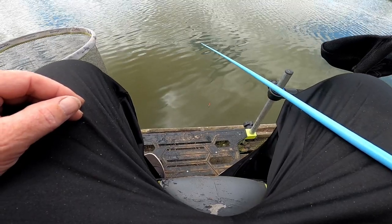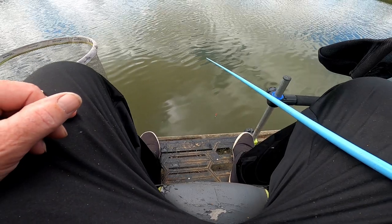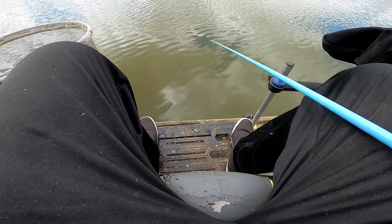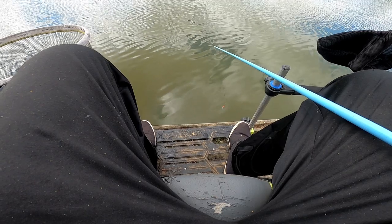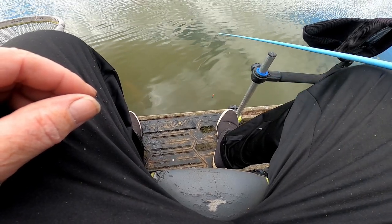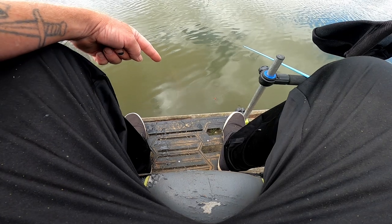Right, as you can see, that's where I'm fishing, right under my feet. My feet are here, look. Fishing right there, and that's where I had the last three. I just saw another big tail, so it's feeding on the bottom. Let's see if I can hook one while you're watching. Can you see that right there, look?